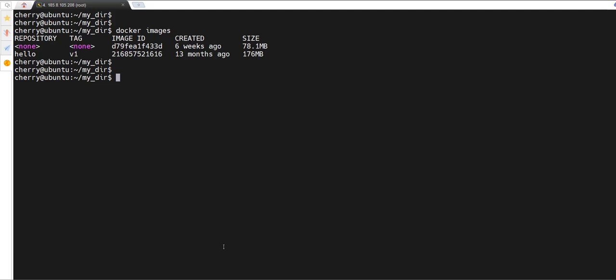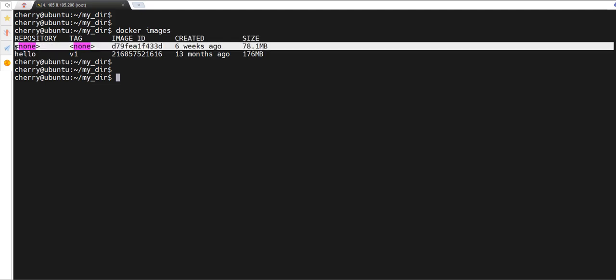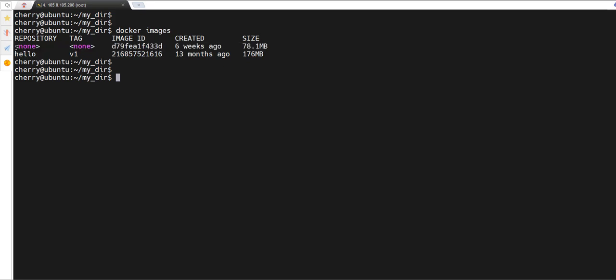Okay, so now you can see this is our older image here. And one striking thing you can see is that you get <none> enclosed within these angle brackets here. All right, so the first none refers to the repository name of the image, while the second one refers to the image tag. And as you can see, the image is not associated with any repository or tag.